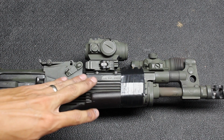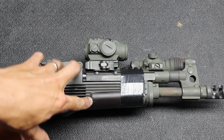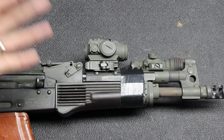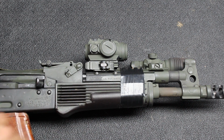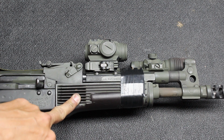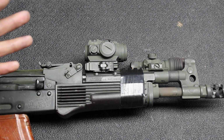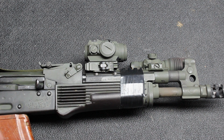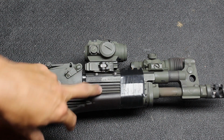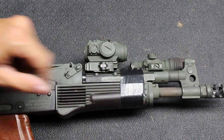Now, we start scooting further back, and this is where we get into a little bit of differences between furniture, because this takes mostly AKM stuff as far as furniture is concerned. Like, this is a standard Kvar handguard that was actually on a 74. Got whipped off of that and thrown onto this. Originally, there was a standard wooden handguard that shipped from the factory. I put a red Chinese one on. That red Chinese one was getting ready to get cut in half, so then I threw the polymer one on there. The reason for the electrical tape is I basically had to beat the wooden handguard on. No big deal. This is just to keep it from rattling because it is a little loose. But it takes standard AKM furniture as far as a handguard is concerned. The gas tube is a little bit shorter though. Again, we'll talk about configuration and that kind of stuff here in a bit.